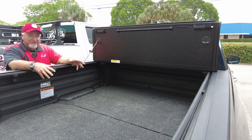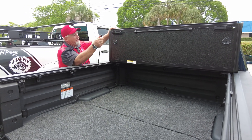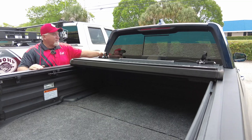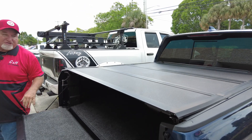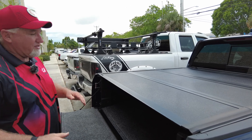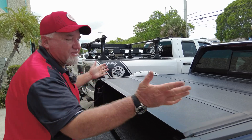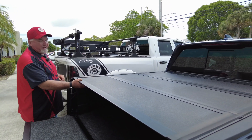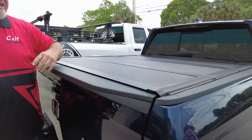The Honda Ridgeline is a premium truck, and you want a premium look — this has it. The cover is real easy to use — look at how easily it closes and clips into place. When you get to the tailgate, push straight down. If you push to the left or the right the cover will not close correctly, so always push it directly down. I always tell people: push with two hands, not one, to make sure you get a good lock.